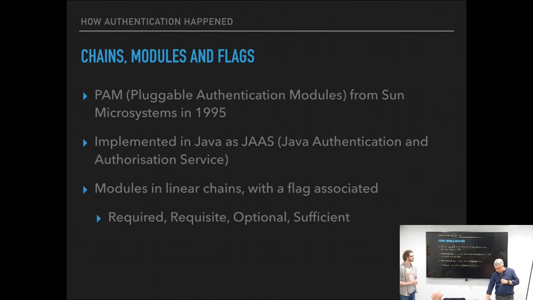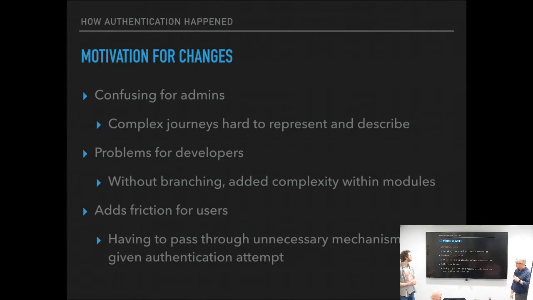So this old model wasn't able to address some of the new attack vectors that were coming in. One of the major concerns about this is the fact that these were linear chains. As Andy says, you have to treat every user as an equal citizen in that world, which means that if you decide to challenge users with their code generator, every user is going to be challenged with a code generator. And if you don't want to do that, then your engineer is going to have to specifically code in an understanding of that option and be able to code a code path through their module to allow for the case where the user may or may not want to add in this code generator.